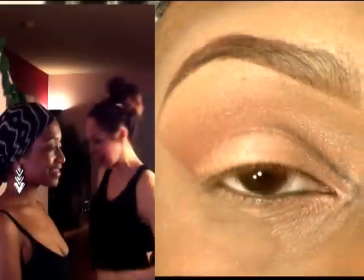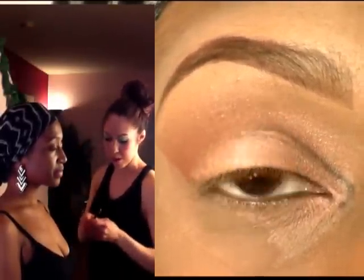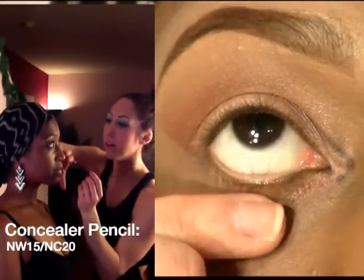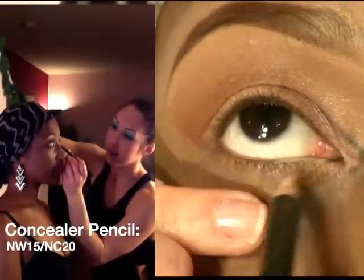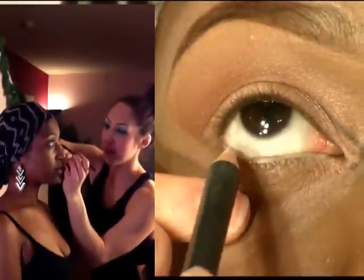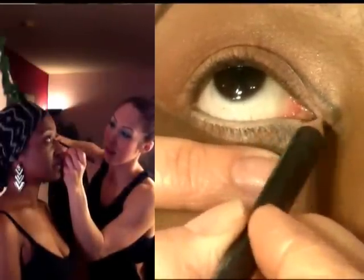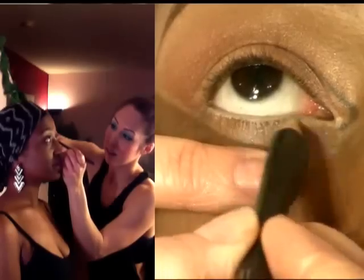Now I'm gonna go inside with my pencil. And again, I'm using a concealer pencil, which is kind of cool because it's not as white as a white, so it's not going to look as harsh. Go ahead and look up, but it'll still brighten. So we go inside the waterline first, going over a couple of times just to cover the skin. And then from there, going on the outside of the skin.